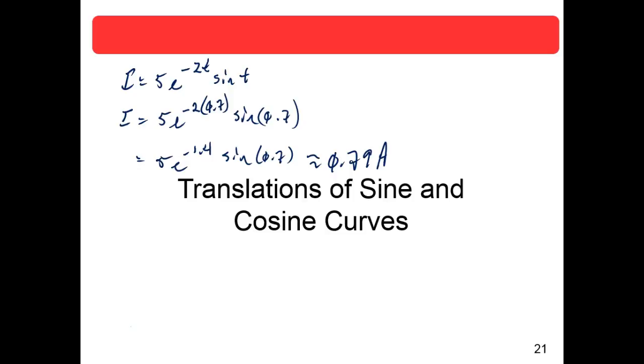So where we left off last time, top of page 303, section 4.5, translations of sine and cosine curves. If you remember, we started off with, this is exactly the opposite of how we did it in Math 112. In Math 112, you started off with your shifts, and then you went to your stretches and shrinks. This time we started with stretches and shrinks, and now we're moving to the shifts, or they're calling it translations of sine and cosine curves.